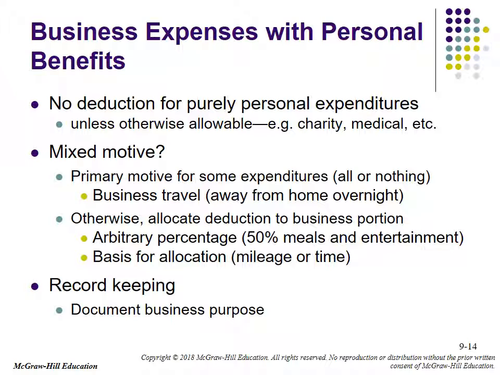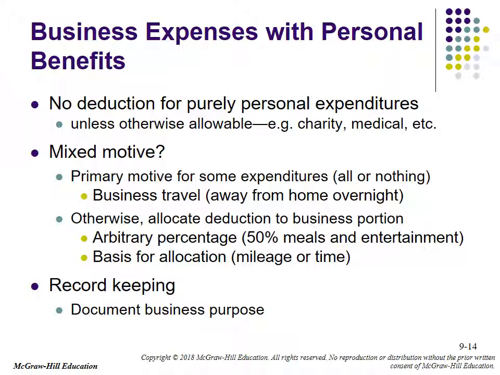Now, when you are away overnight and you're on the business portion of your trip, your lodging is deductible. Incidentals are deductible, like tips. So those two items are deductible. And 50% of your meals are deductible. 50% of your meals. On the personal portion, none of the lodging, meals, or tips would be allowed. Okay, so you've got to keep that in mind.